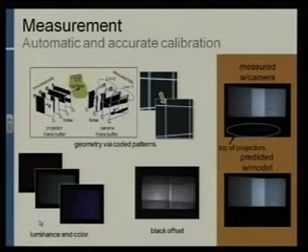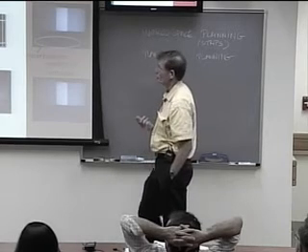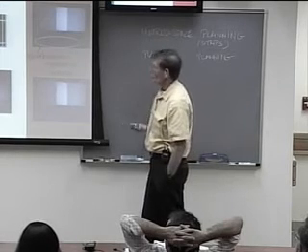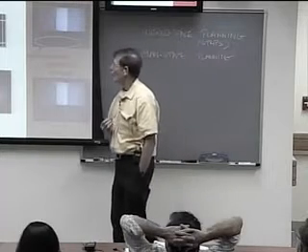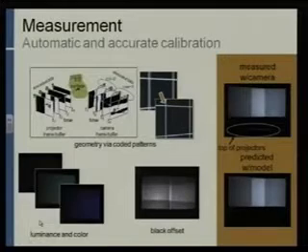So the object here that we are looking at is that in order to get this system working, we have to make some measurements on it. Now, the neat thing here is that the system is basically set up so that it can be self-calibrating. Okay? You set up the projectors, you put them on the screen, you get them to overlap roughly the way you want, and then you leave them alone. And the rest is taken up then by software.